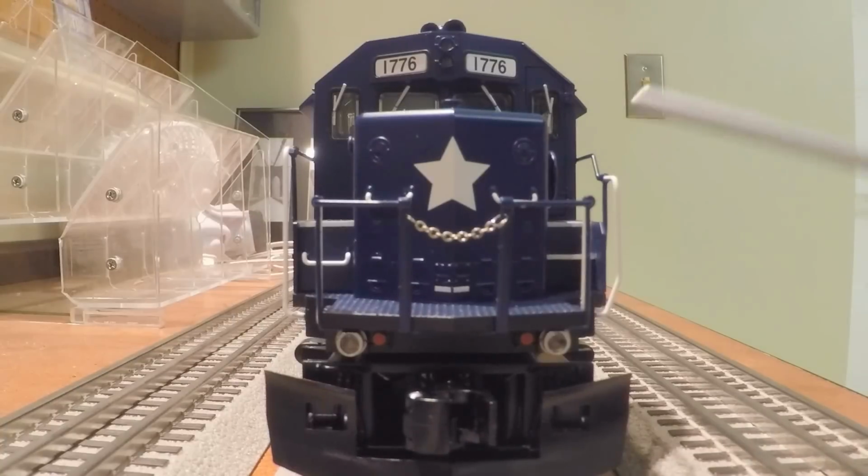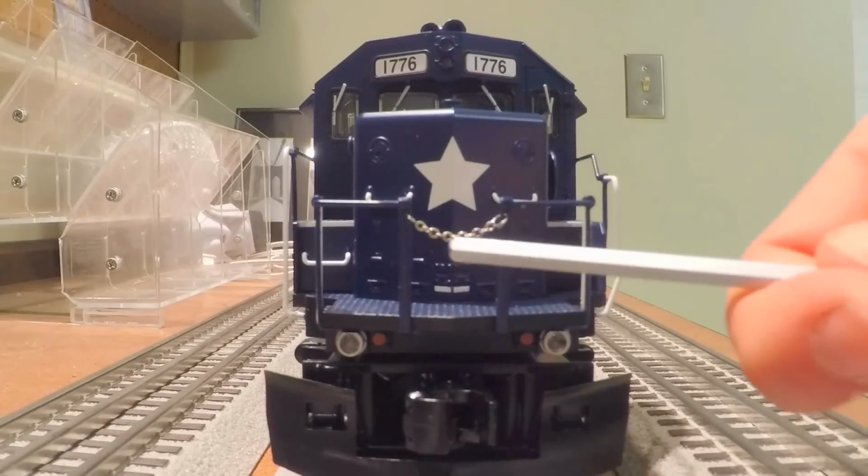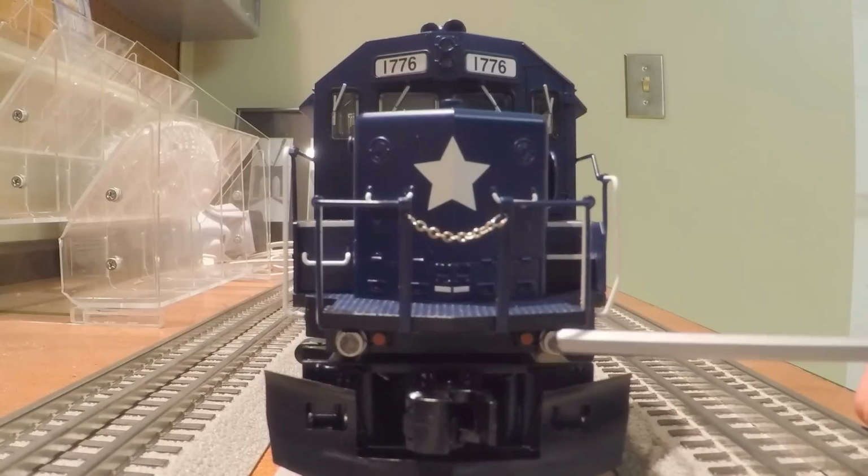Okay, now just getting to the features of the engine. In the front here, we have these nice contrasting white grab irons. We have this beautiful little white star in the front of the engine. We have another white grab iron on the top. We have this nice little chain right here. Very cool. And then we have these two ditch lights. Now, the thing that surprised me at first is that these ditch lights don't work like the ditch lights on my other diesel engine. They don't flash alternatingly back and forth. Instead, they just stay on, and they don't flash when the horn is blown in this engine. Yeah, it was kind of surprising for me, but it's a conventional engine, so what do you expect? You know what I'm saying?